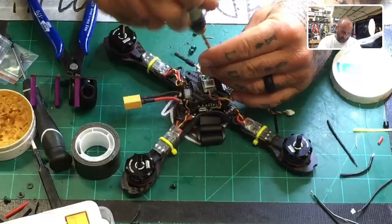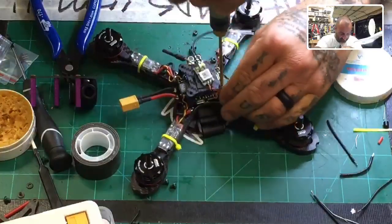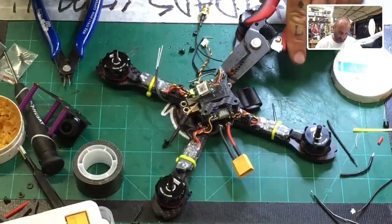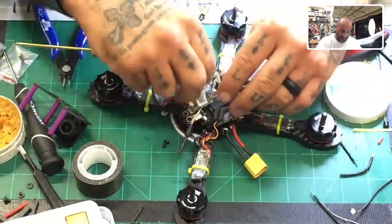Okay. We are almost done. Like I said, I'd come back and redo that receiver, but I'm going to have to do some work on this anyway. And I don't want to put the receiver in a permanent spot when I know I've got to update it and stuff.